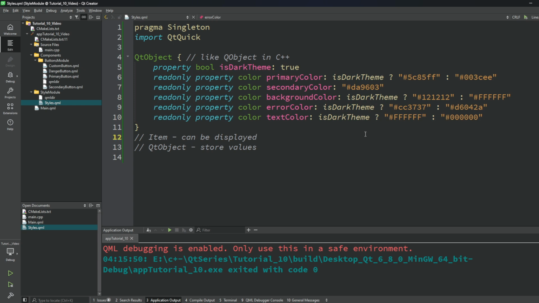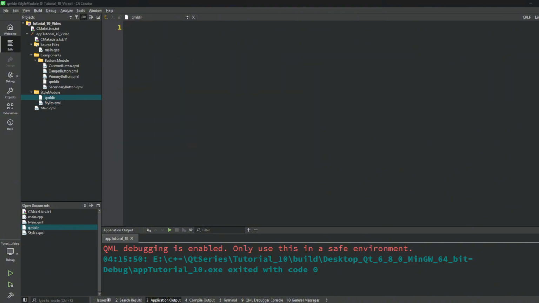Okay, and inside QML dir, let's go here. I'll show you what we should write to add files and make a module. We specify the name of the module and the items inside our module. Be careful, because the name of the module must be the same as the folder name. Here we have the style module.